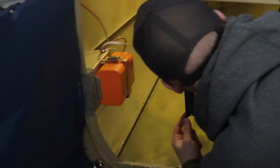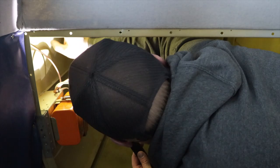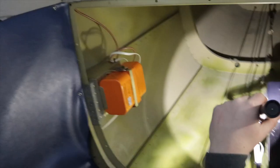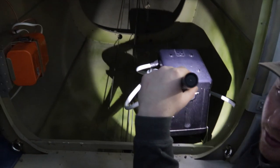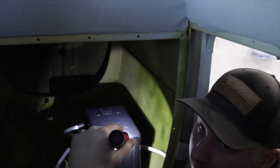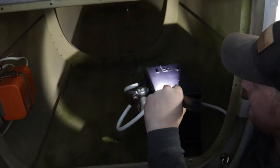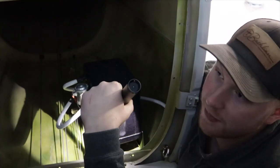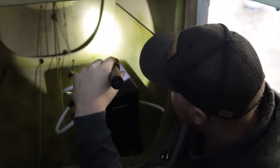Back here it's primed — nice epoxy priming on the top. Are you going to put extended baggage in, Larry? If I can find one that allows the battery, yeah — the 185 ones are dimensionally the same back here and the paperwork is okay. I don't know why they put the battery back here. I would have left it up front and put an Odyssey battery there. It's not so much the battery as the raw circuitry running under this floor with no protection — you chafe that wire and you're starting fires. I don't like it.